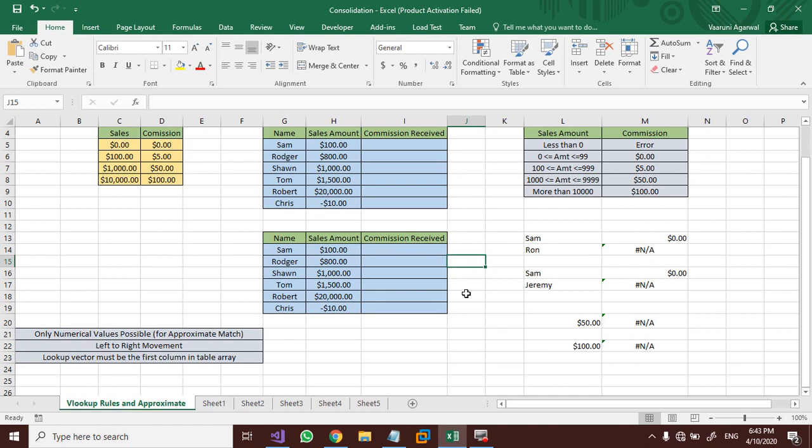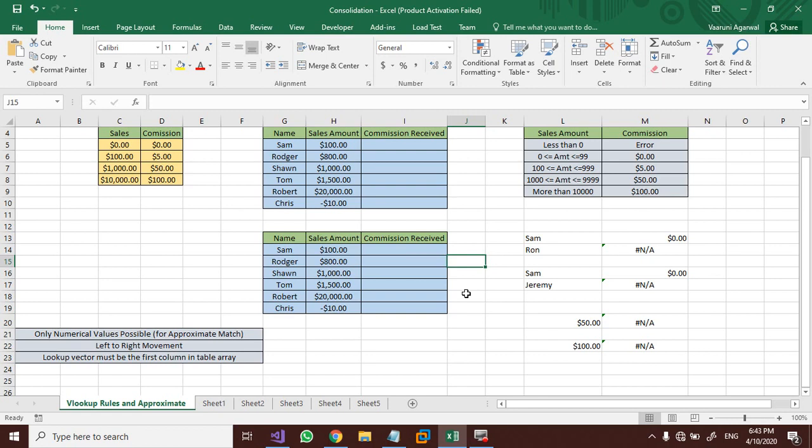In today's Microsoft Excel tutorials video, we are going to see in detail the application and usage of the approximate match parameter of the VLOOKUP function. In the previous video, we saw that VLOOKUP is available in two variants. First is the approximate match and the second is the exact match. And in brief, we just discussed what is the difference between approximate match and exact match. So in this video, I'm going to cover approximate match in detail for the VLOOKUP function.